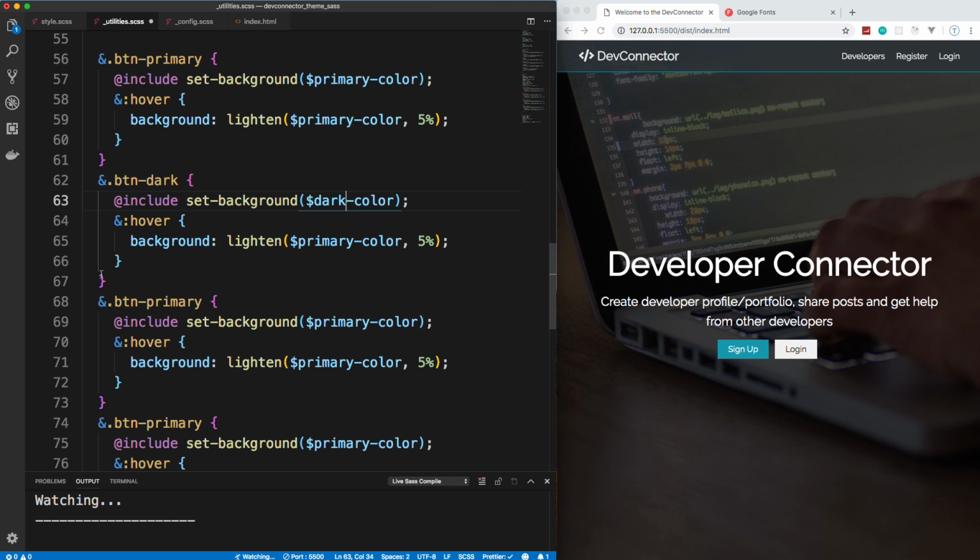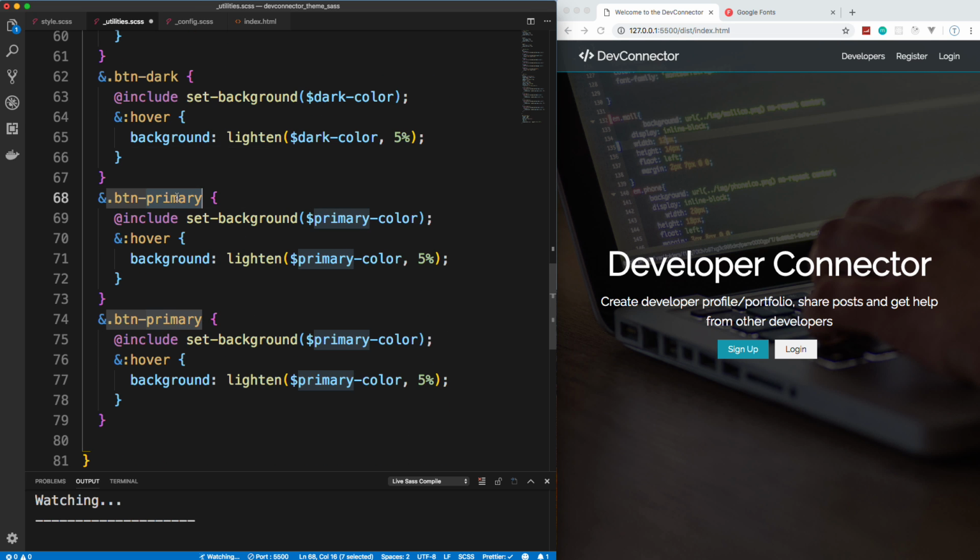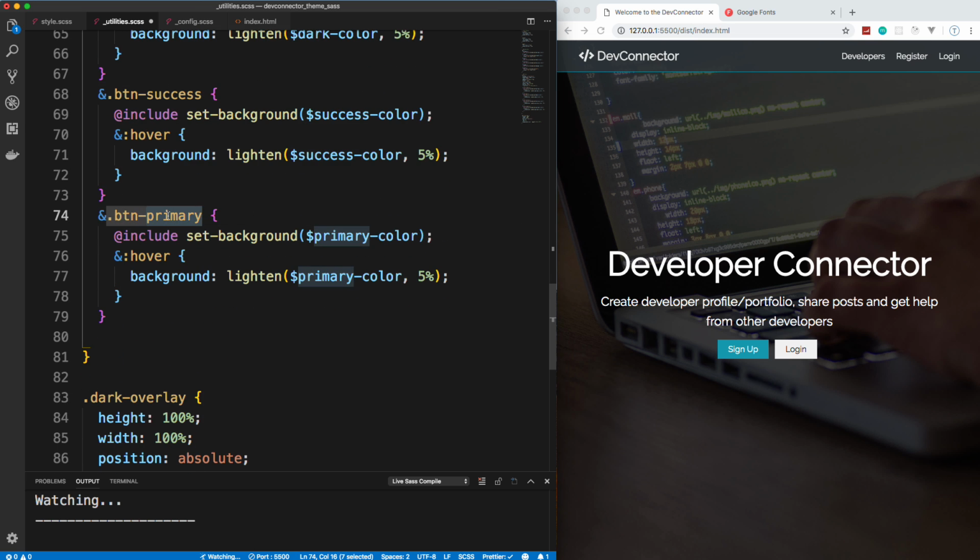And for the hover, we're going to just lighten the dark color, 5%. And then this one will be success. I'm just going to control D twice and then change that to success. And then this one will be danger.